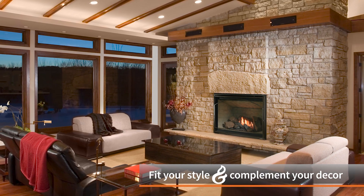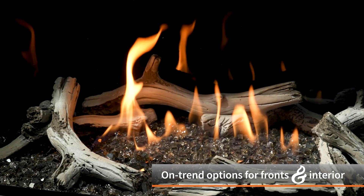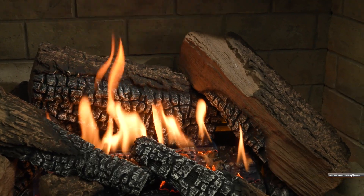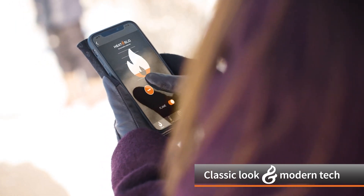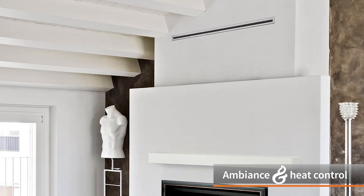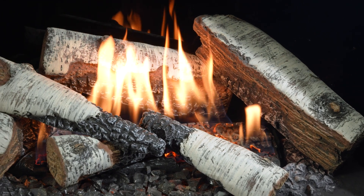You can find your fit whatever your decor — choose from on-trend fireplace fronts plus interior panels and logs to match your style. While the look is classic, the technology is next level, with control even by phone or voice. Want the ambience but not the warmth? You'll want our unique heat management. Make a place in front of the fire your favorite spot in the house.